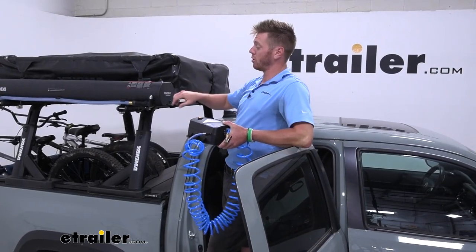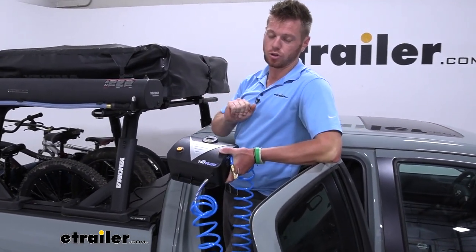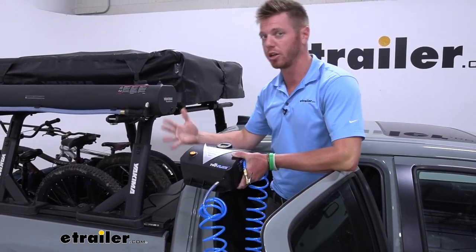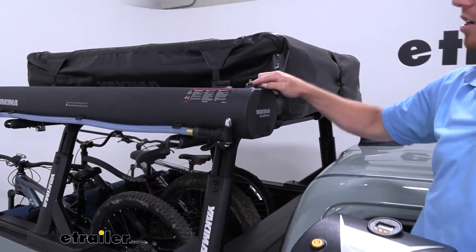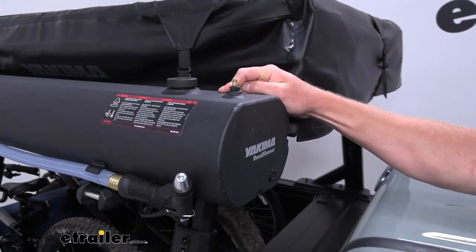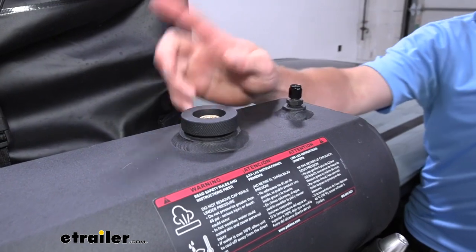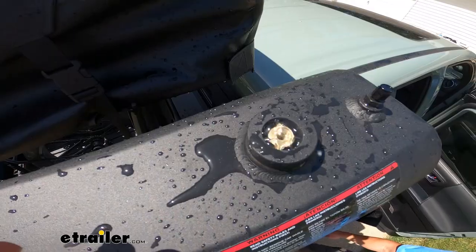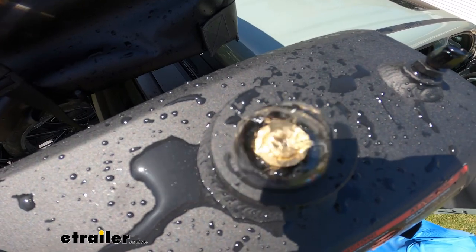We need pressure to use the shower and nozzle. You can do it with a manual bike pump or an electric pump — I like to work smarter, not harder, so the electric fills it up quicker. The goal is to connect it to the Schrader valve, just like on your bike tires, and get the PSI anywhere between 50 and 65. With the seven-gallon tank, that gives you about six minutes of shower time. Unlike a bike tire, if you over-pressurize this, it won't blow because there's a check valve that releases pressure once it exceeds 50 to 65 PSI.